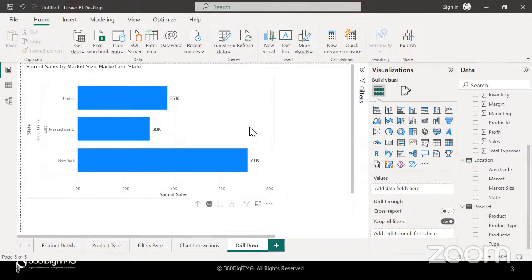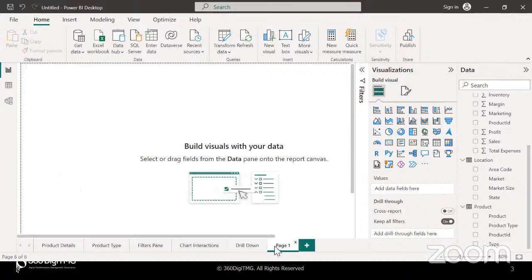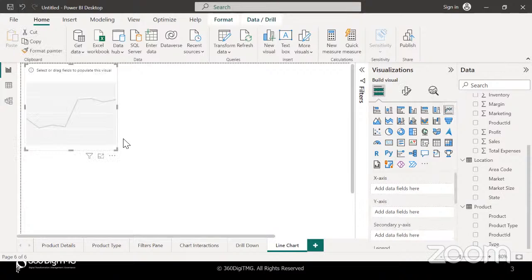I think we'll not have time to cover drill through. I'll take it up tomorrow, but drill down itself, we will cover it in detail. So for drill down, I will try to do it with a line chart. We'll also understand the concept of a line chart here. Line chart is something that is created when you're working with time series data to perform time series data analysis. So definitely I need a date field and all. Anyway, I'll first of all click on line chart visual. So it appears there. This is my line chart.